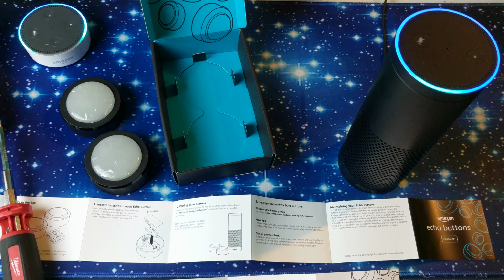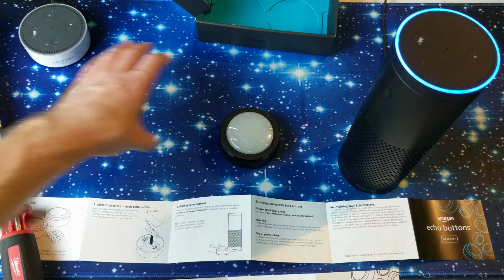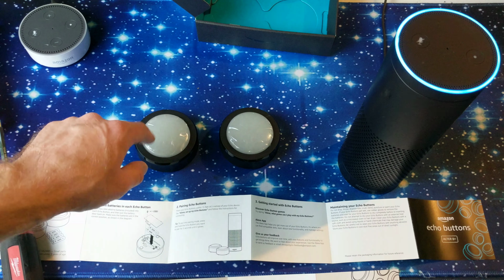Echo, set up my Echo buttons. Okay. Press and hold the Echo button you want to pair for up to 10 seconds, until it glows orange.